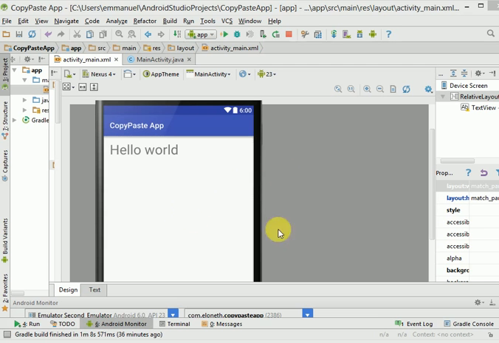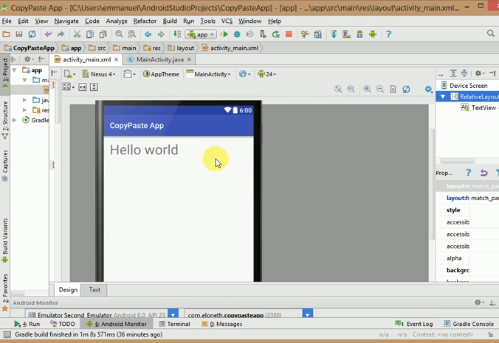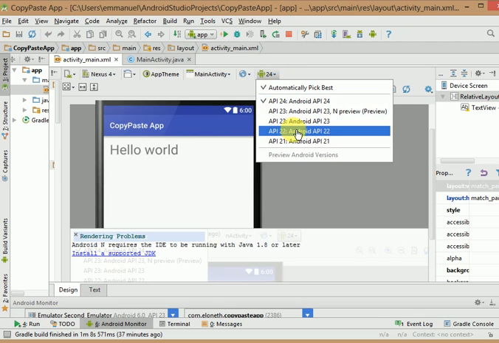When you're done, you get your new project. If you can't find your design view, you just need to go to API 23.